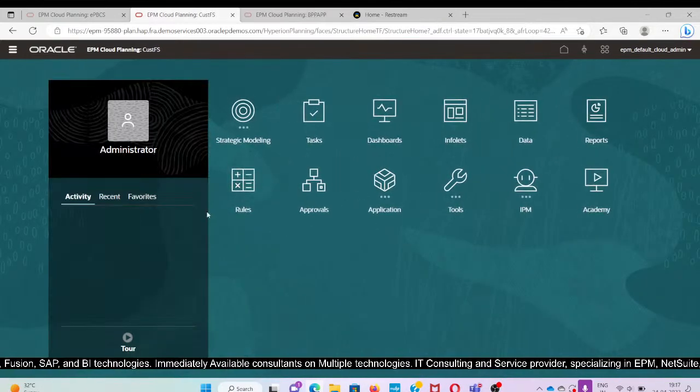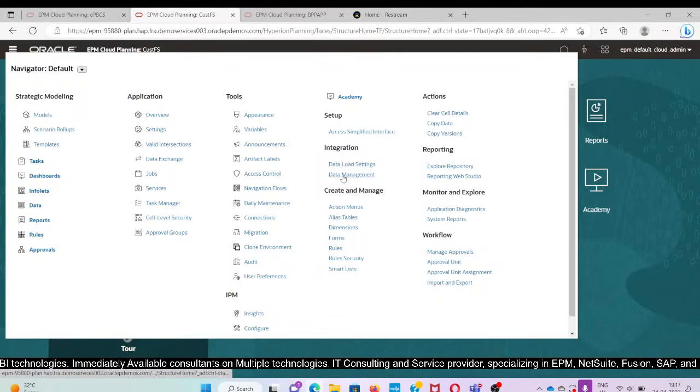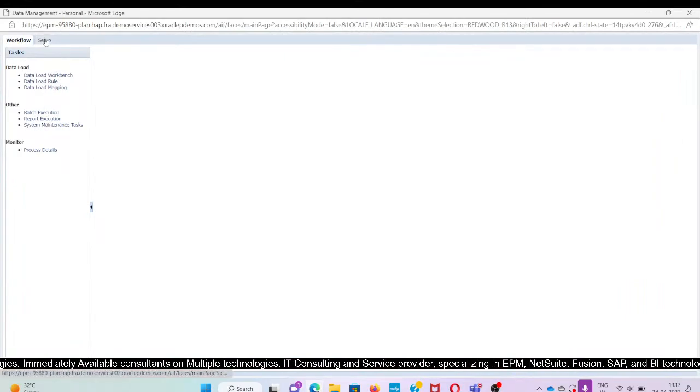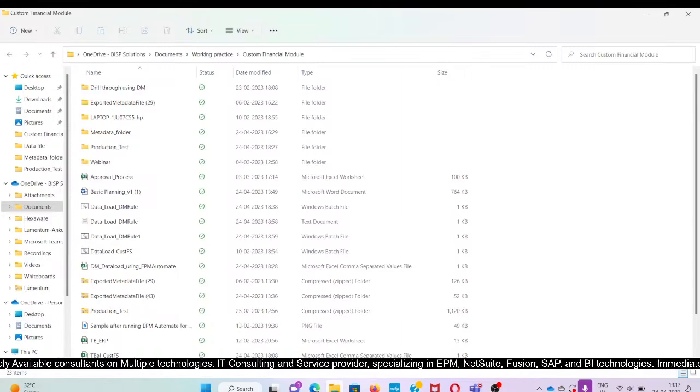Now I will show you how we can load metadata using data management. For that I will go to the navigator, and then I will click on data management, which is in integration. Here, first of all, I will go to the setup. Before that I want to show you my metadata sheet.